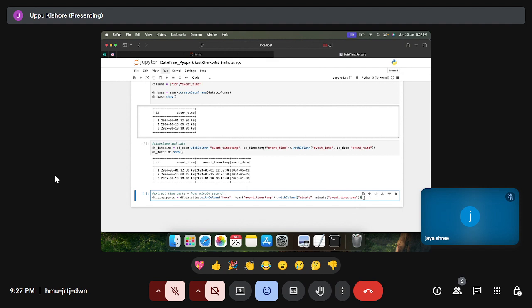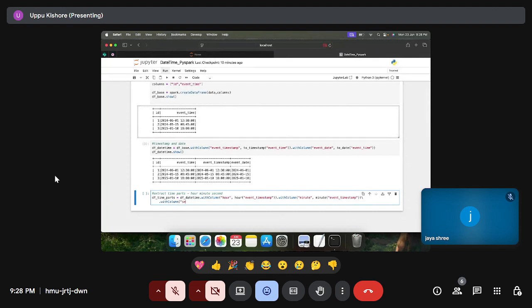Here, if you want to continue the code in the next line, we have a shortcut. We have to give this symbol and hit enter. Okay, there, just a minute. So here we have withColumn.